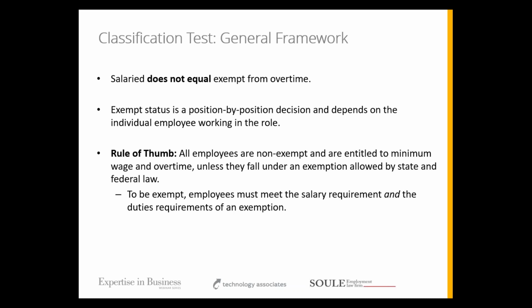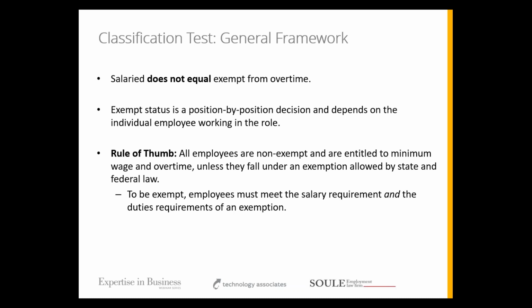And then the final bullet, guys, is my rule of thumb. This is what I talk to all of my clients about. When you're making a classification decision, starting at the beginning, I want you to start with the premise that all employees are non-exempt and entitled to minimum wage and overtime unless they fall under an exemption allowed under state or federal law. So all employees are non-exempt unless we can reasonably argue they fall within an exemption.